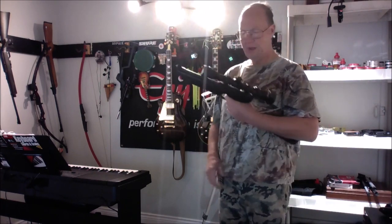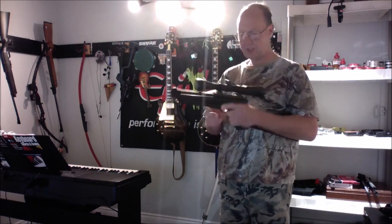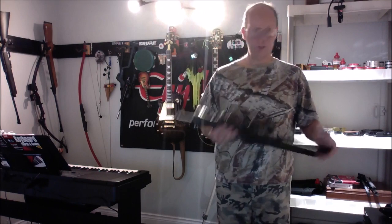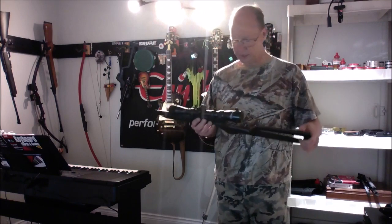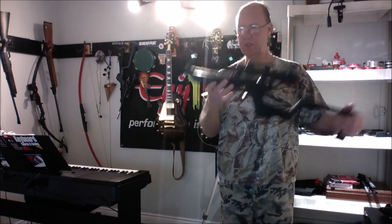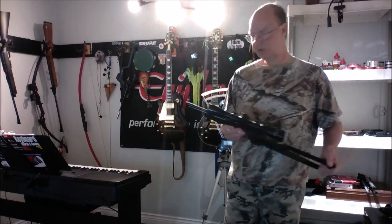And that one also has an exceptionally good crown too. But she's a really nice gun. I did put a steel breech on this one. Didn't come with it, of course. It doesn't come with a scope either of any kind. But it does come with the stock in the shooter's kit. So look up the 1322 shooter's kit.